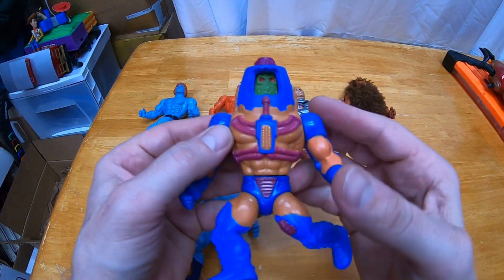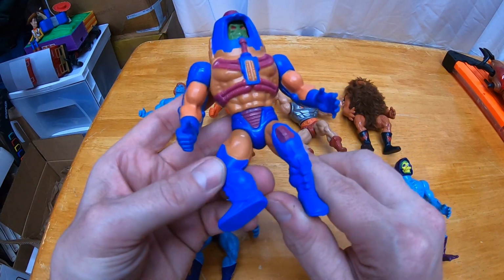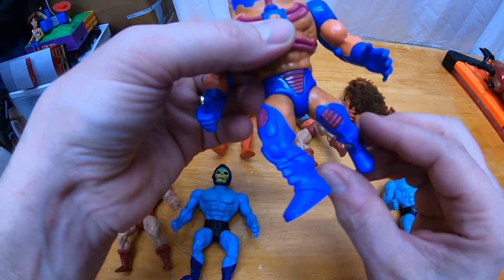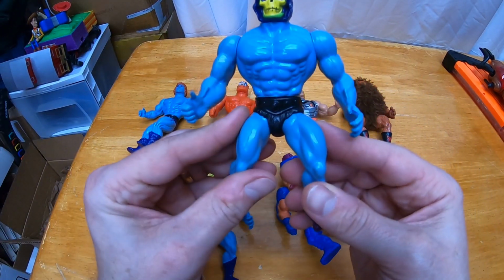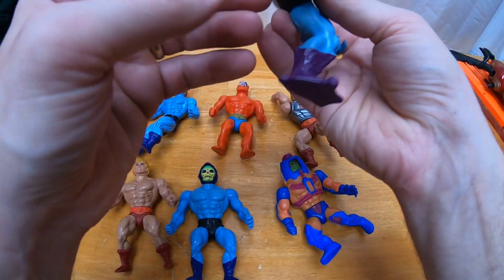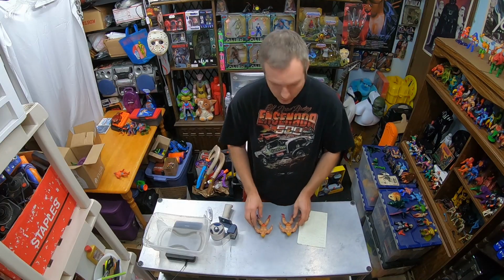Then we got Man-E-Faces that the paint is pretty nice. This one might be the one I'm adding to my collection. The legs are really wonky. I might have to reband the legs. But I think this is the one I'm going to put in my collection. And I believe this is a Dragon Blaster Skeletor, because he has the big feet. But he's in pretty decent condition.